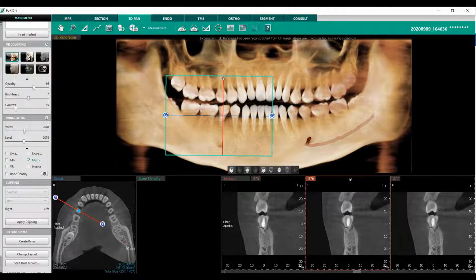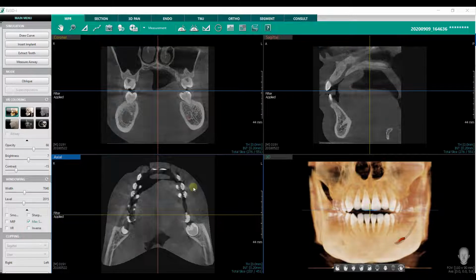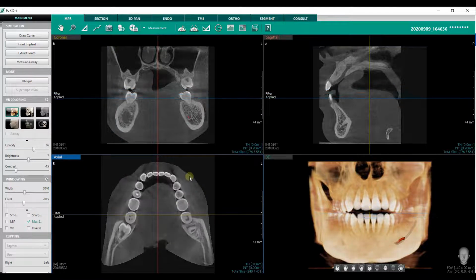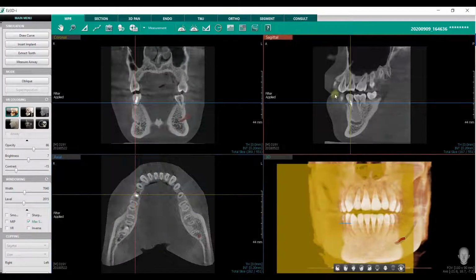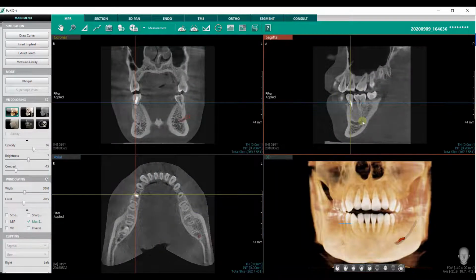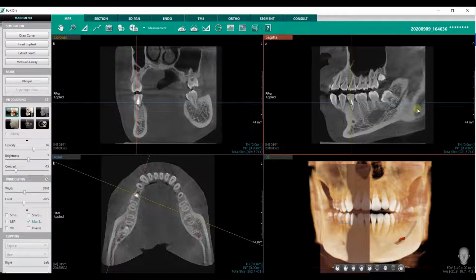So the other way you can look at this is going to be through the section tab. So for my endo view, doing it this way, what I'm going to do is scroll up or down, depending on where I want to look. I'm going to look at the second bicuspid again, and I'm going to just simply double click on it. And I want to get a good view of it in the sagittal view before I draw a curve. So what I like to do is angle this a little bit so I can get a real nice view of it on the sagittal view. Then from there, I'm simply going to draw a curve.